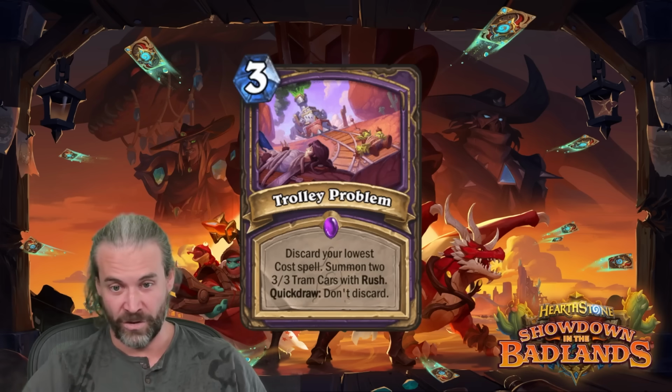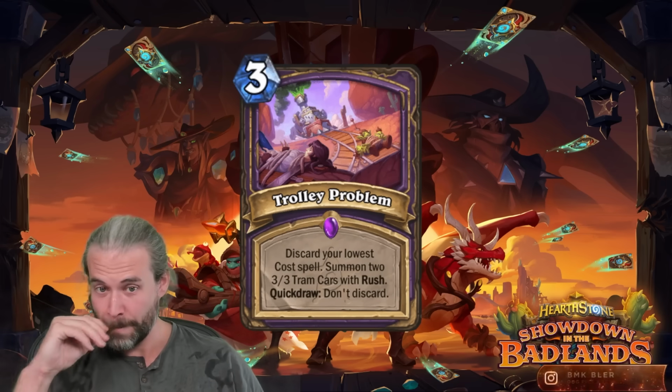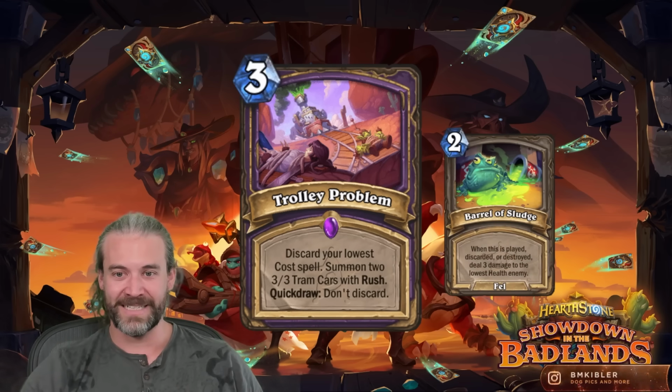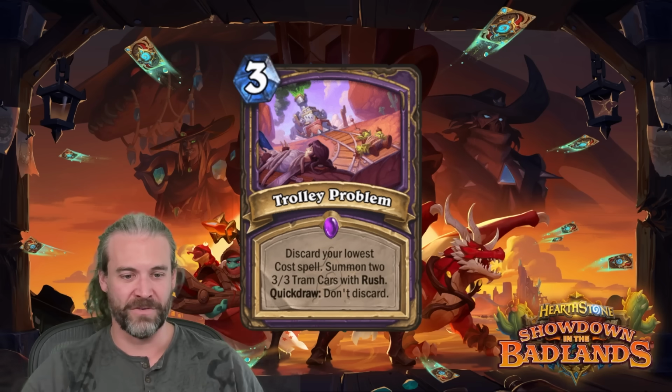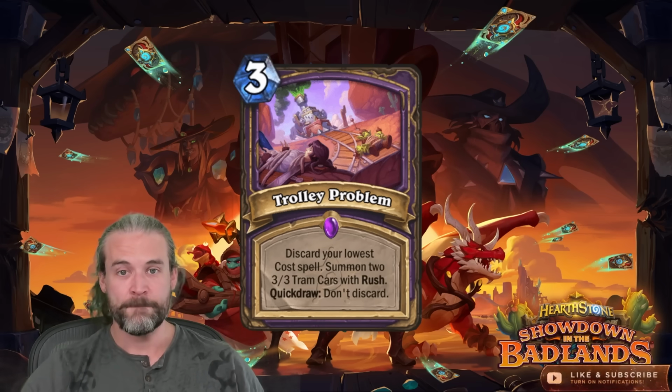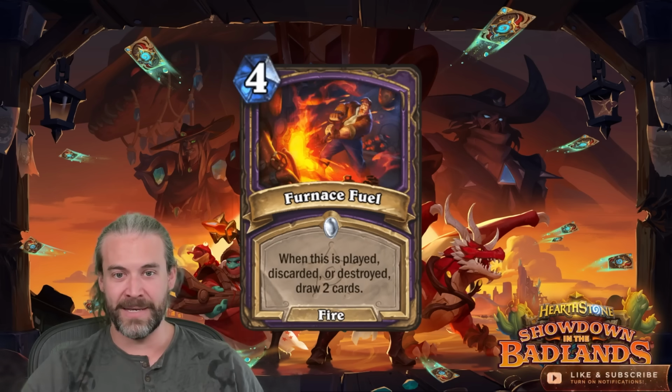For instance, just looking back at the other card, Trolley Problem. Discard your lowest cost spell. Boom. If your lowest cost spell is a Barrel of Sludge, well, you get the effect of dealing damage to the lowest health enemy. Haha! We've solved the trolley problem. We throw the sludge on them. But anyway, let's continue going and seeing more things.